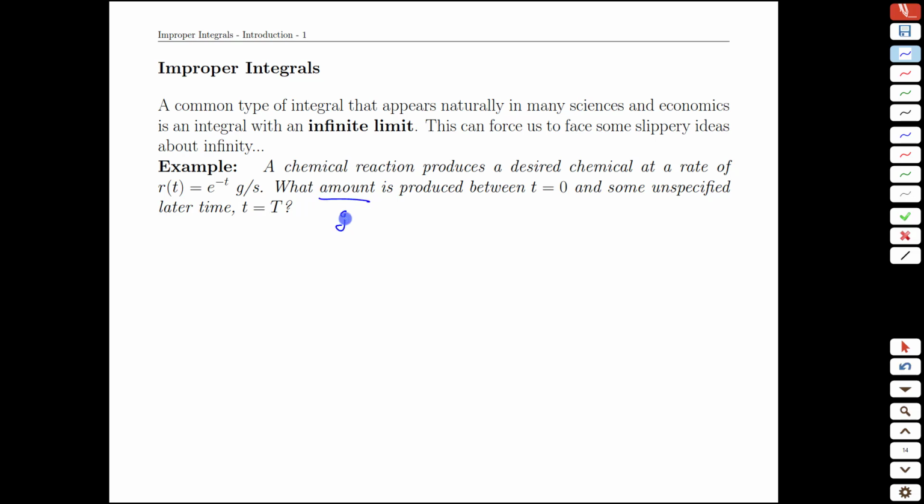Well, as soon as we see the word amount here, we're talking about grams, and the information we've been provided is about the rate. So what we would expect is we're going to see an integral here, and the total amount of chemical produced would be made up of the rate, which would be in grams per second. But because that rate is changing, we would have to multiply that by little units of delta t and add that up. That would give us the right units, and because these time intervals are short, we would be able to use this calculation even though the rate is changing.